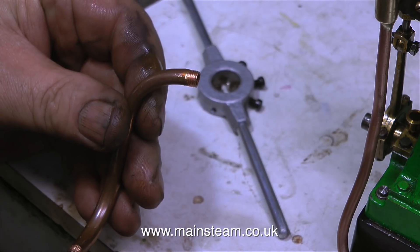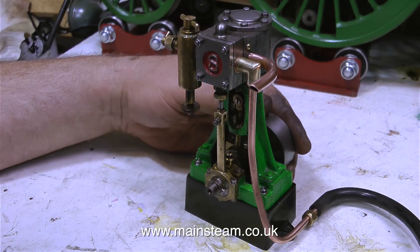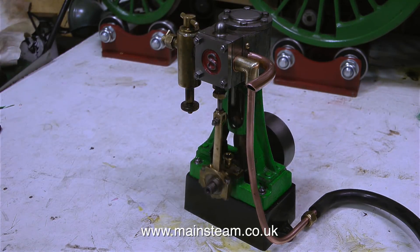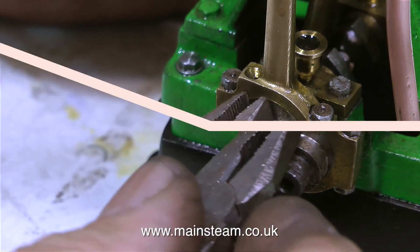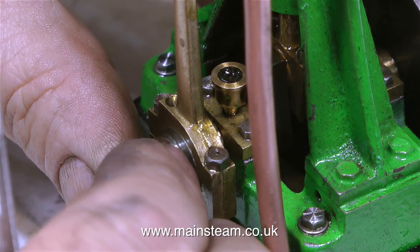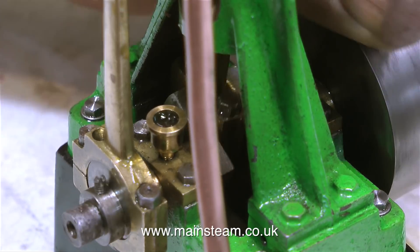When I received this engine there wasn't an exhaust pipe with it, although I've since spoken to the owner who says he does have one — but by that time I'd already made this one. Very simple to do: thread the end of the piece of copper piping which was bent in the first place, chamfer the end and then screw it into the exhaust pot. The engine is running quite well but the timing needs a bit of attention, and unfortunately this grub screw is broken so I'm removing it and discarding it. I'm removing it with a pair of pliers and fitting a new 7BA slotted grub screw with a screwdriver — they're very easily broken so you must never put too much pressure on the slot itself.